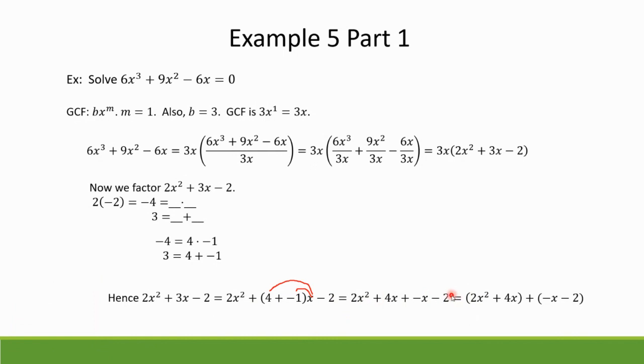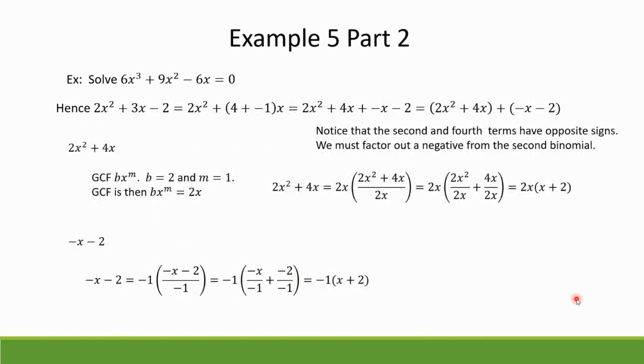And then remember, we have to use factor by grouping. So we get this here. Right? The first 2 terms form a group, the third and fourth term form a group. I mean, this may not work, but if it doesn't, you just try another grouping. Keep in mind also, I think I say this on the next slide also, that the second and fourth term, they're opposite in sign, right? One's positive, one's negative. That's how you know from the second grouping, you're going to have to factor out a negative. Might be -1, but you have to factor out a negative from the second group.